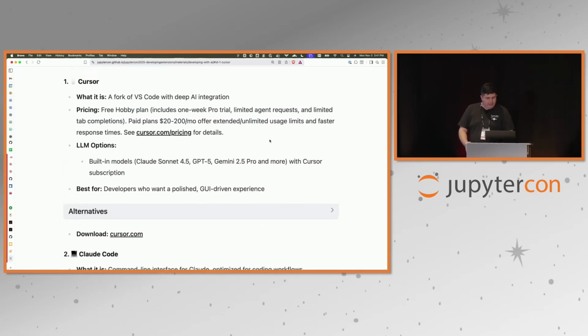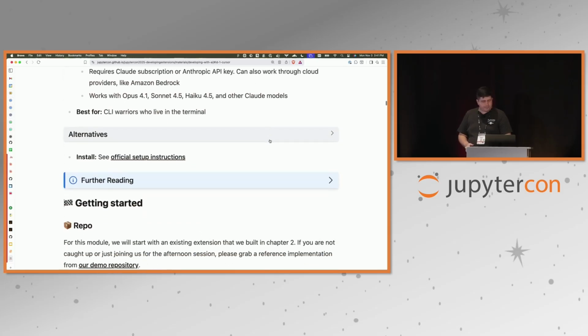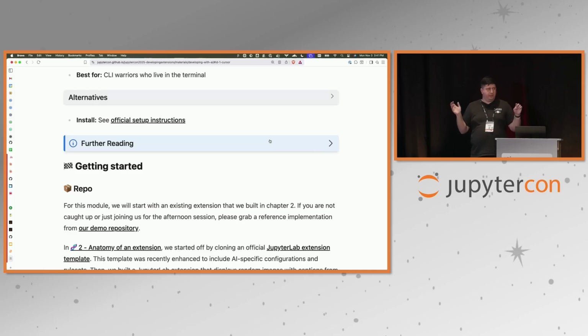Once again, we're touching on what tools we're going to use: Cursor and Claude Code. In this tutorial, here's a high-level outline of what we're going to do. First, we're going to work in Cursor and continue building the extension we created in earlier sections, which shows a random image of cats. We want to continue building it and build an image editor, if you want to edit those images, maybe apply some basic filters and cropping.